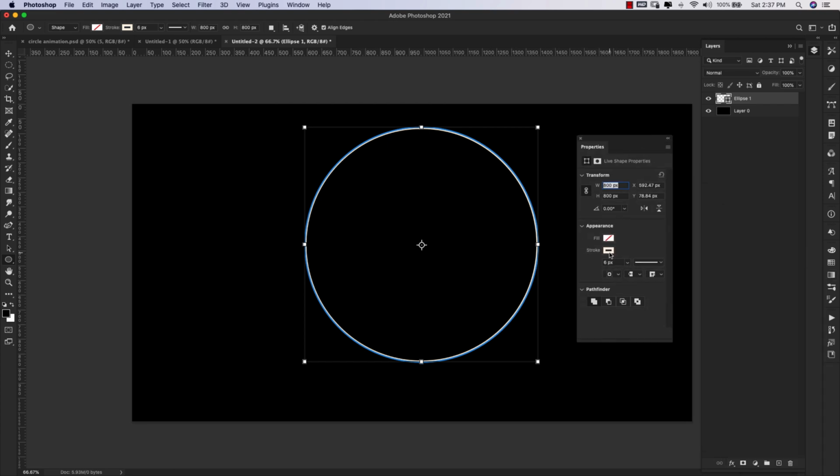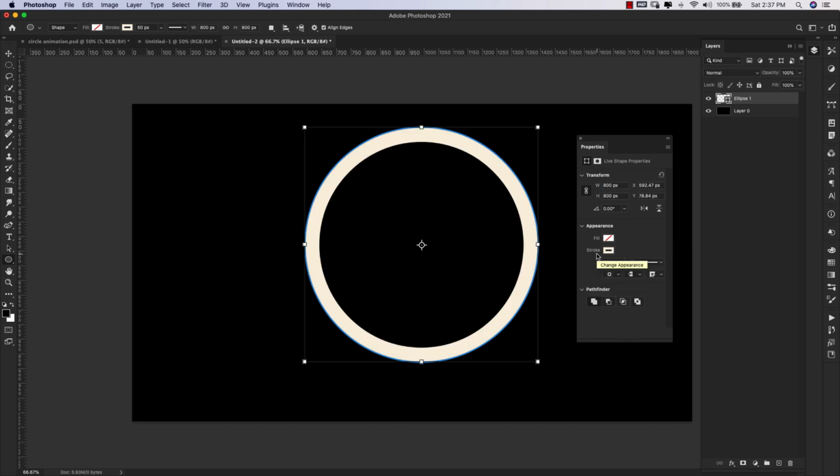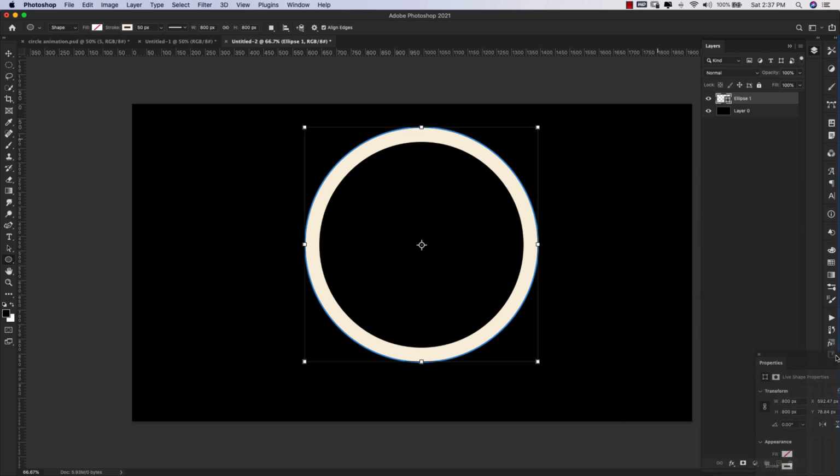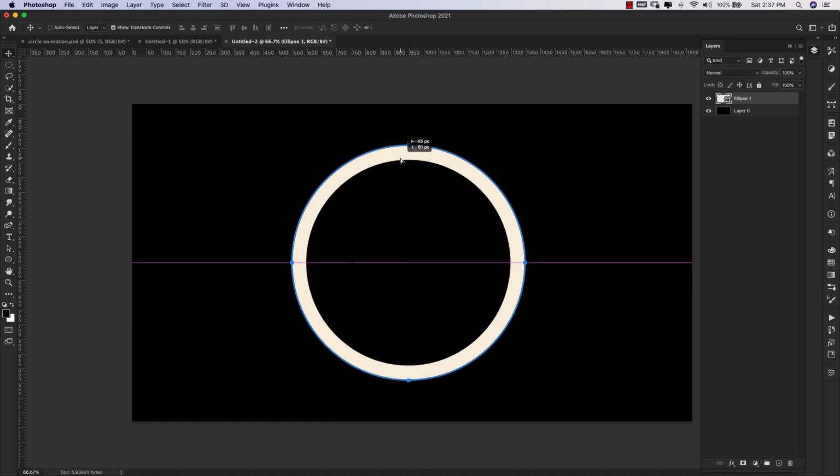So I'm just going to come here to the stroke, and I'm going to change that to 50 pixels. And that's pretty much it. You can make this smaller if you like, or, you know, thinner if you like, or thicker. It's really going to be up to you, but I'm going to go ahead and leave mine there. And then I'm going to drop this back over here. Now from here, I'm going to add some styles so that we'll have something to animate. I'm going to make sure that this is directly in the center.